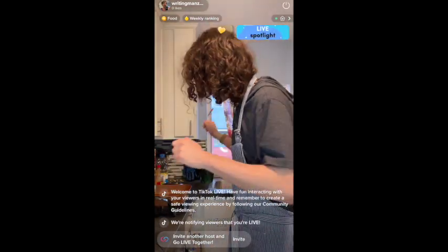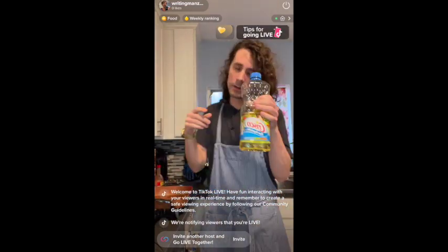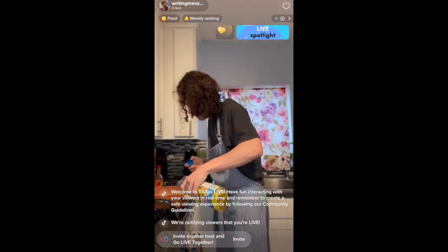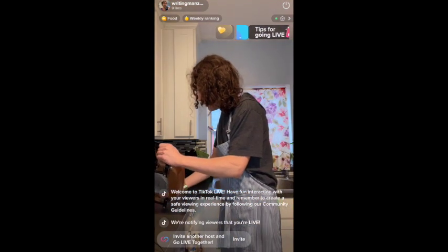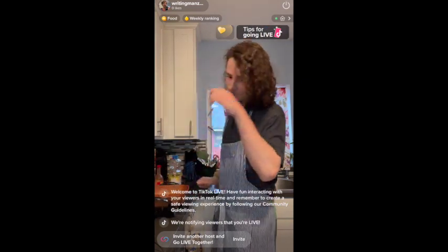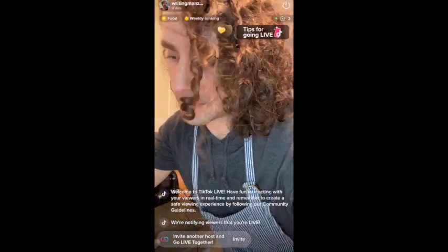Okay. All right, first we got the pan. I'm gonna put a little tiny bit of vegetable oil, just enough to coat the bottom. Gonna get serious here, and by serious I mean not as serious as I could be.